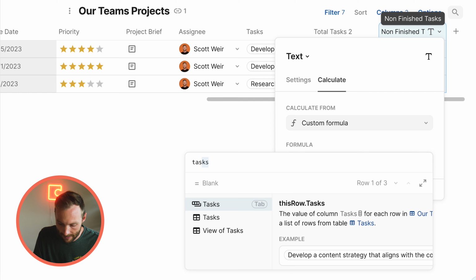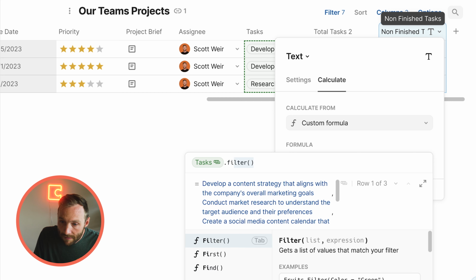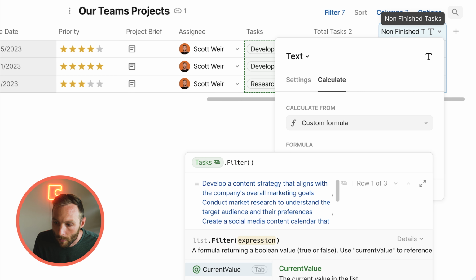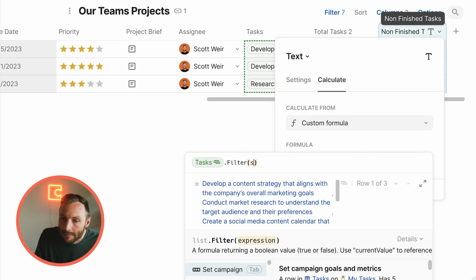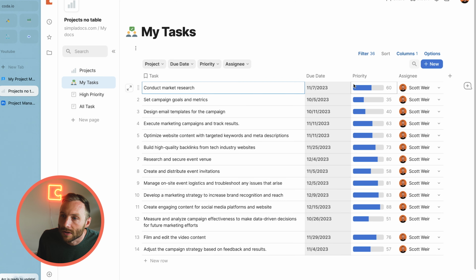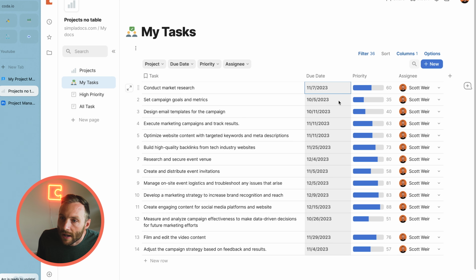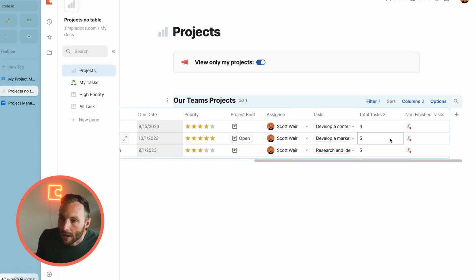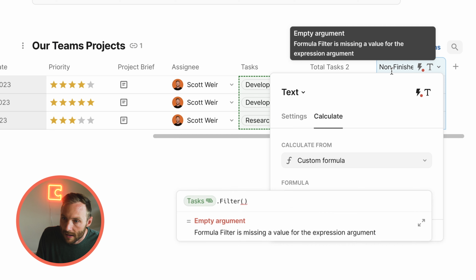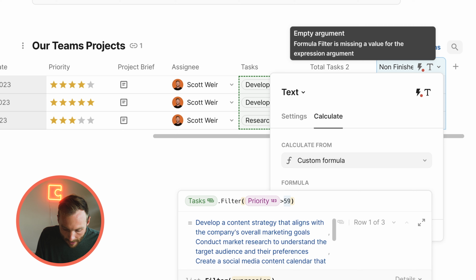And what we're going to say is tasks. So tasks is a list of rows. That's our list of linked relations, right? And I want to filter them, aka I only want to return certain ones. And the ones I want to return are where the status, is that what we called it? Let's go find what we called it. So if I go to my tasks, and I go to, I guess I don't have a status column. That is super silly. Okay, let's just use priority instead, priority numbers. So if I go back to projects, we're gonna go here and we're gonna say filter for where priority is greater than 50.